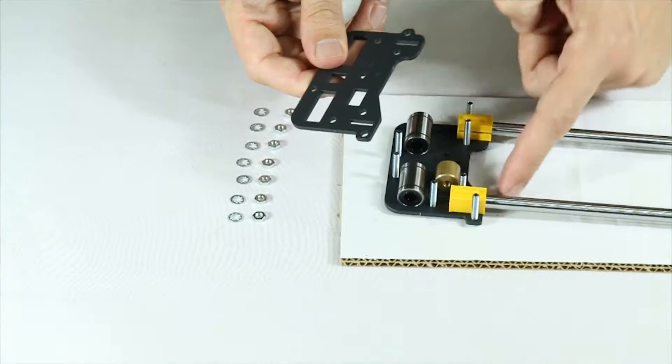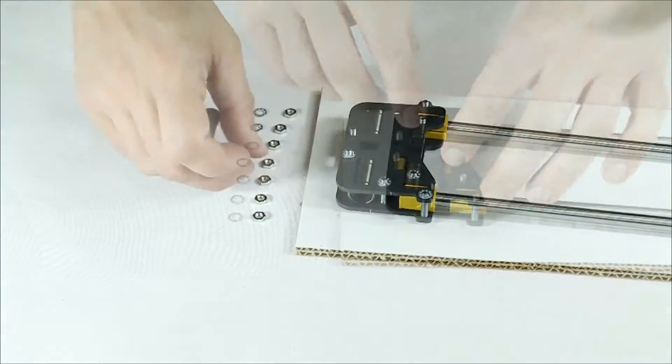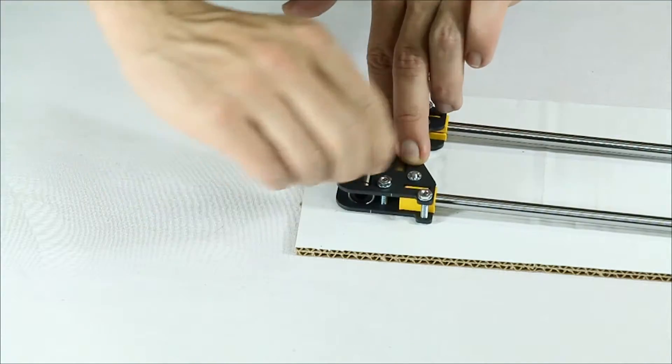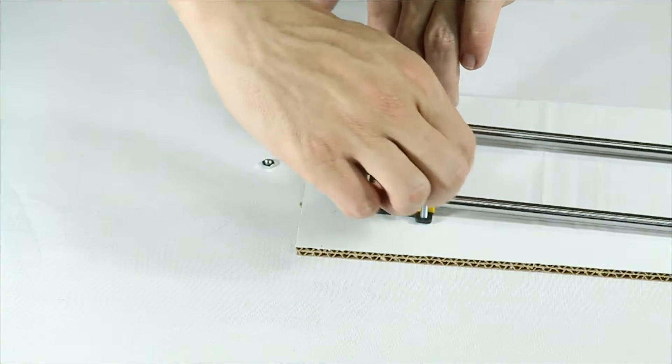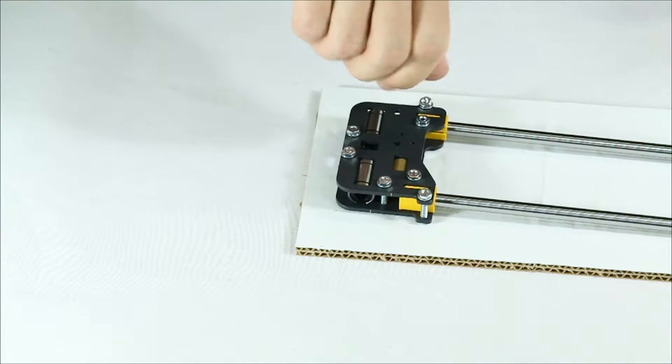Make sure both brackets line up perfectly or you won't be able to fasten them together properly. Place a nut on each screw and finger tighten them to keep the pieces in place. Then thread all of them and place the corresponding washers and nuts. Leave them finger tight as you will tighten them in a moment.